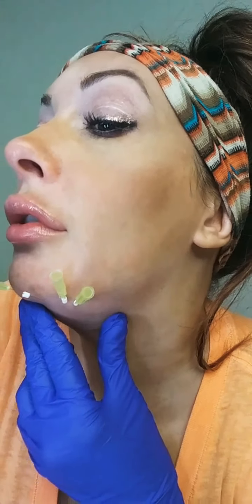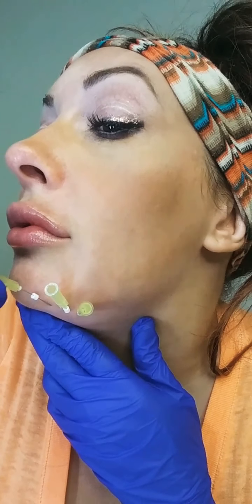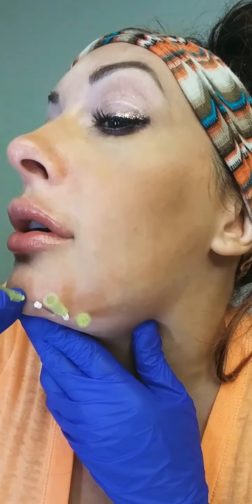If it's in the right plane, it should just go in smoothly, but if you feel like a sharp poke, you've hit a nerve and you need to like back it up, because that does not feel good at all. Let's hope this tightens this up.